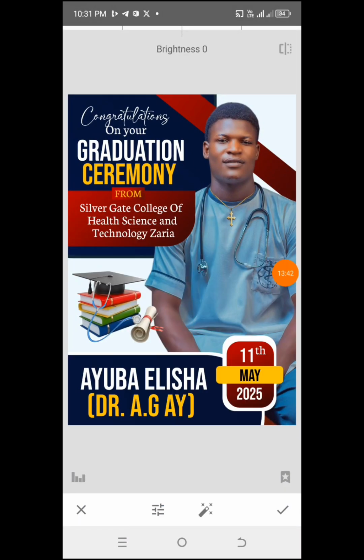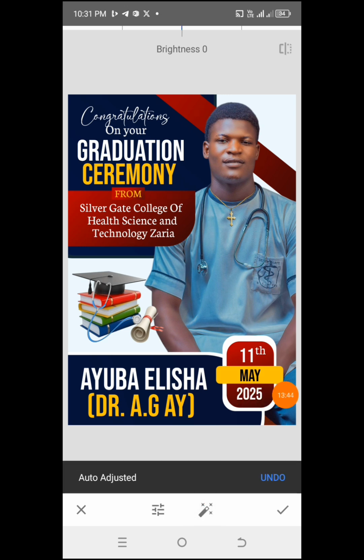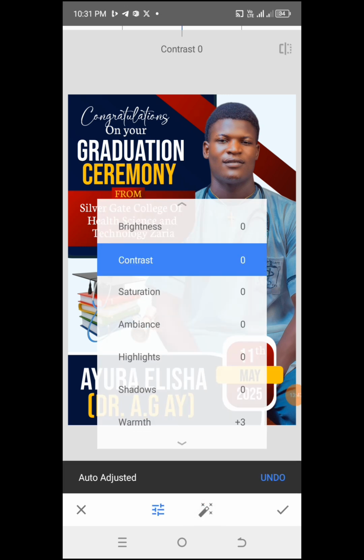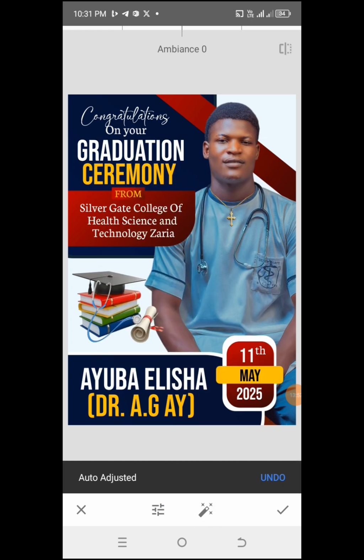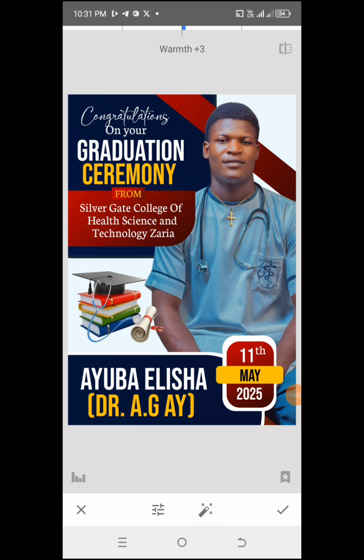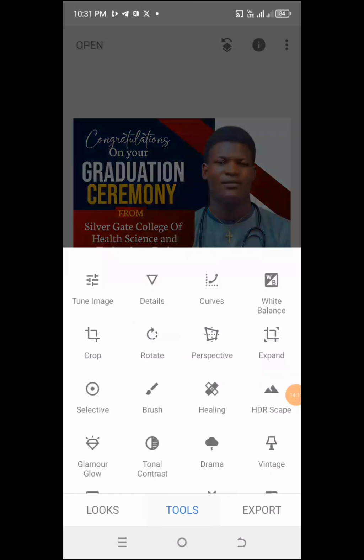Let me click on this auto adjustment. I'll go to contrast, auto; saturation, auto; ambience, auto; also highlight, shadow, auto, and the other things auto. The reason I choose auto is that I don't want the color to be enhanced more than what I want in the printing station.